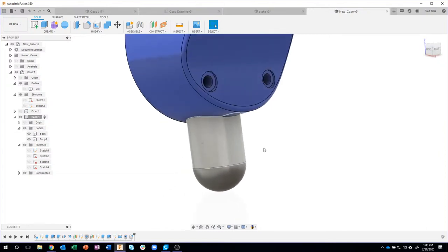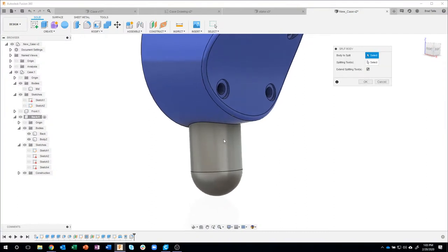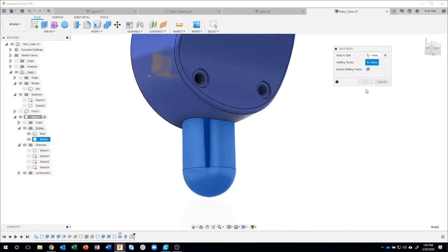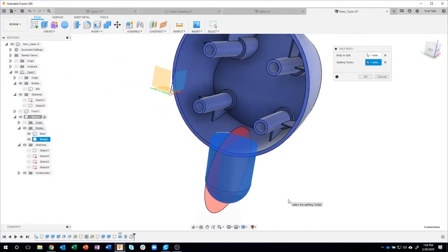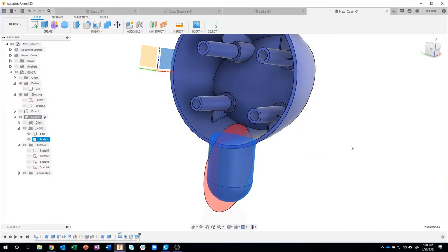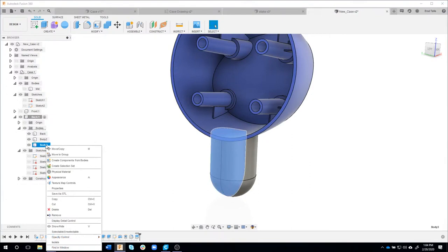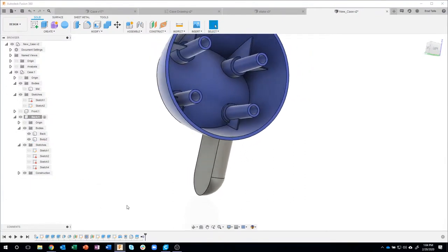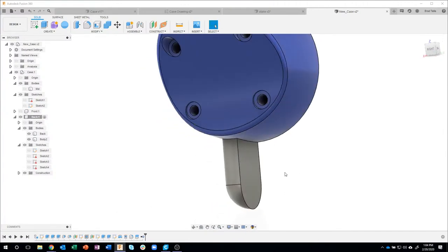Now I only need half of this guy, so I'm going to use my famous split body command. Here is the exact reason I want to keep this as a separate body for now. I don't want to split the blue part. So I'm going to split that guy. What's my splitting tool? We'll use the front plane, since that slices right through the middle. And we'll say OK. And now I have three bodies. But we don't need this guy. So I'm going to say remove. And it's gone. Okay, so pretty quickly I created that half arm right there.